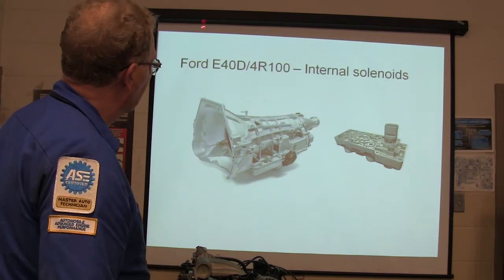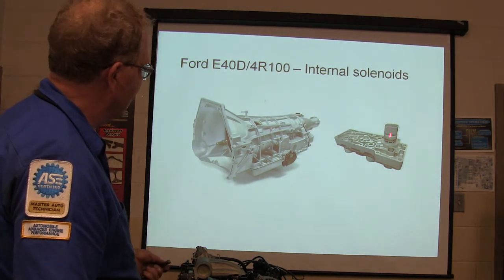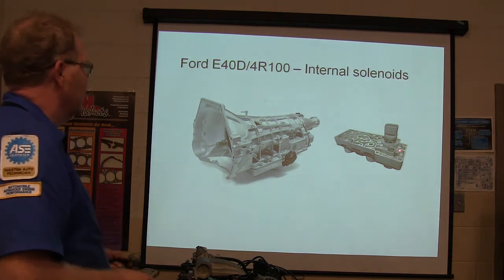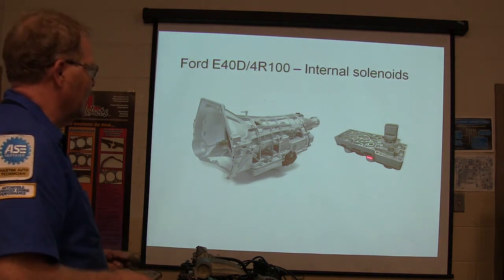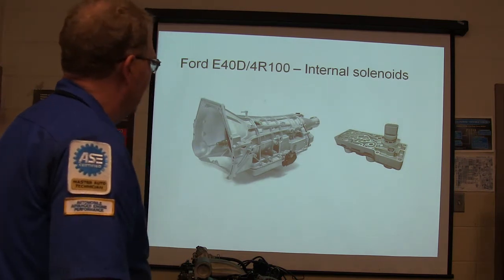And on the E40D and 4R100, the solenoid pack is in the pan. And this right here sticks up through the case, and you plug the wires into it like that. So your solenoids, typically, a lot of them come in just one big assembly, and it also has a transmission oil temperature sensor in it.